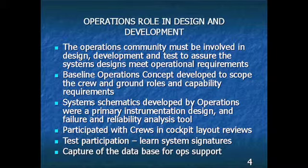One thing that did turn out very positive was the development of system schematics that the flight controllers put together. They took a different approach to the system layout in that they put emphasis on the instrumentation points and the controls that they had from the ground or that the crew had for the system. Well, that approach and the extremely detailed breakdown of the functions and the components within the system turned out to be so valuable that those schematics became a part of the design and risk management evaluation process for the program. And it continues to this day. And every time there is one of those slight modifications to the program, you're back to the drawing board, making sure that that's all reflected in these system schematics.